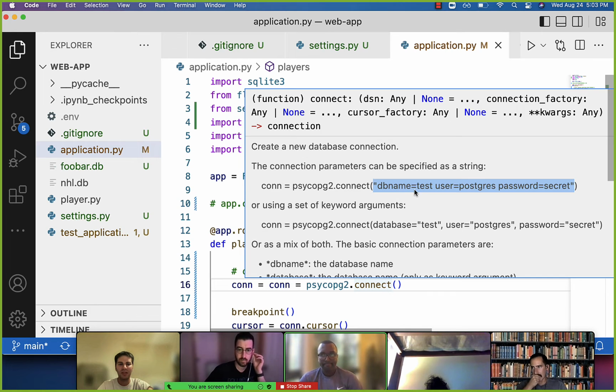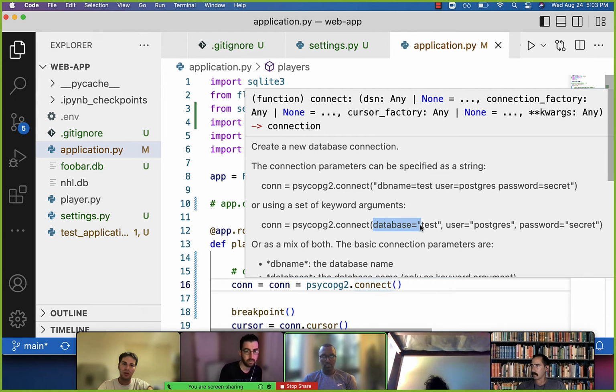So if you just pass a string, it's going to throw some sort of error. I forget what it's called exactly, but the reason is that when you pass a string, it expects you to use this format. So if you just say here's the name, connect, it'll throw an error because it expects dbname equals the database name inside the string, all right? So instead, what I do, and this feels way more like normal Python to me, is just use the keyword argument for each one.